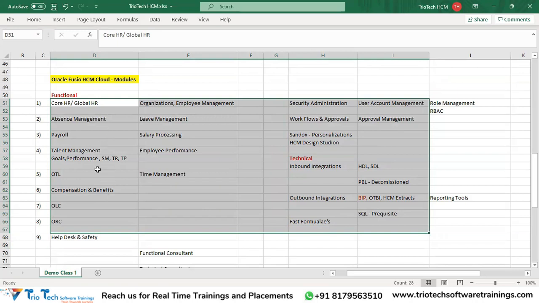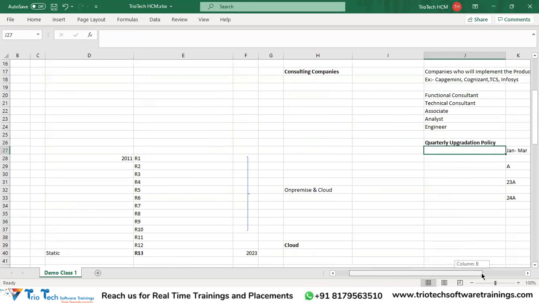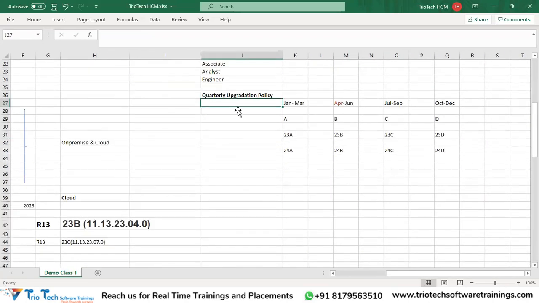The only thing is you should know where to go and where to access those documents which are provided by Oracle. And also, I was explaining the quarterly upgradation policy, right, team? Like every quarter in the year, Oracle provides the upgradation to their application, team. And every time Oracle comes up with new features or new enhancements within the system.